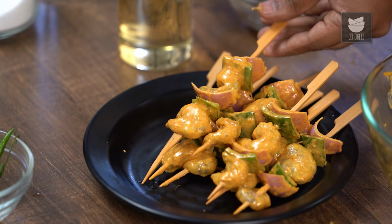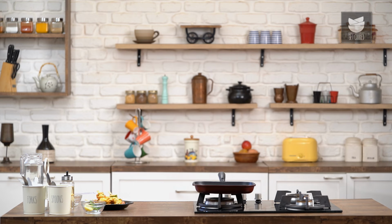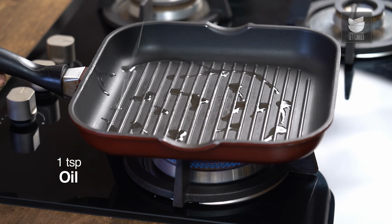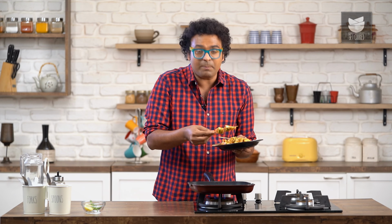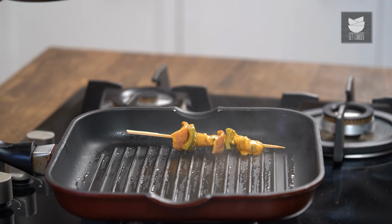Let's keep these aside. The next step is cooking all of these, but before that, allow me to wash my hands. For this recipe, I'm going to use a grill pan so that I can get those nice, wonderful grill marks. Just a little bit of oil. It's important for the pan to be scorching hot. Reason being, prawn is a very delicate meat. The moment it hits the surface of the pan, it has to start scorching. It has to start getting those burn marks so that the juices just kind of remain within. If the pan is not as hot, it'll start releasing a lot of moisture, and that will not be a tikka anymore then.